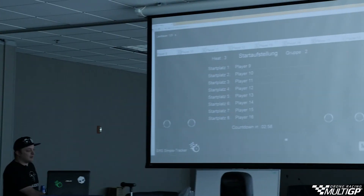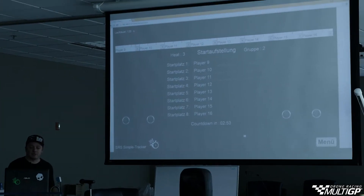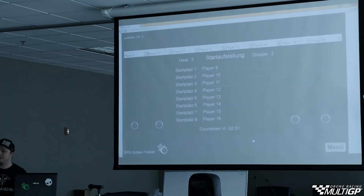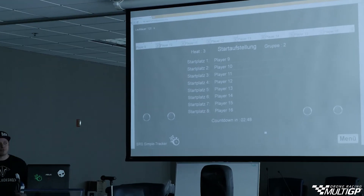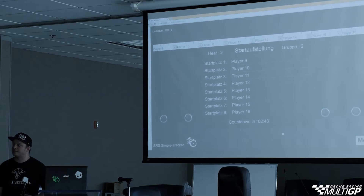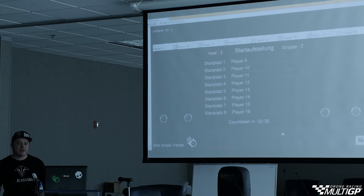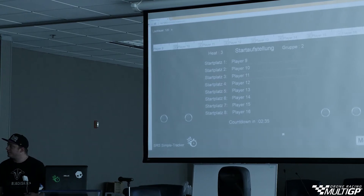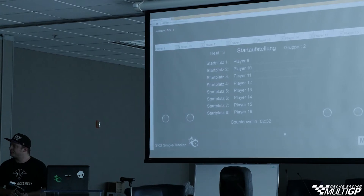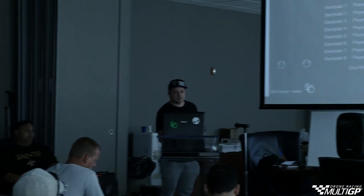Can you actually see my mouse? So this is something that we made here for MultiGP especially, because it's a big track. We wanted to provide three times per track rather than just one time. So it becomes a whole interactive process where you can see, oh, player two is really catching up to player number one. On the championship course, we're not only going to be tracking your time at the start-finish - we'll have checkpoints throughout the course to see who's gaining or falling behind. Should be pretty exciting.